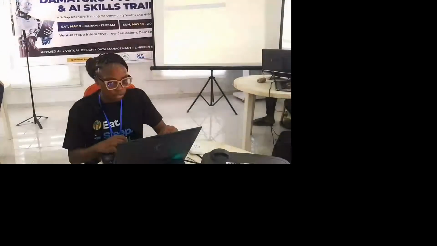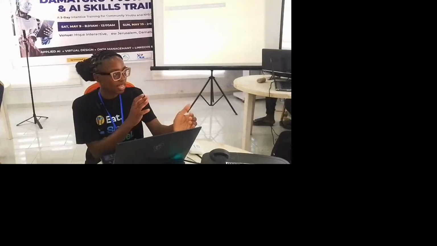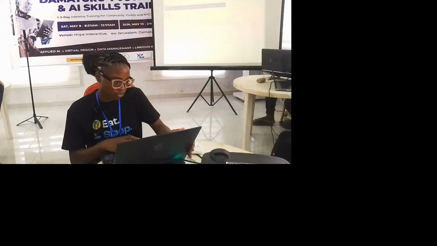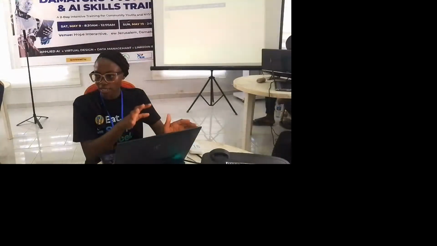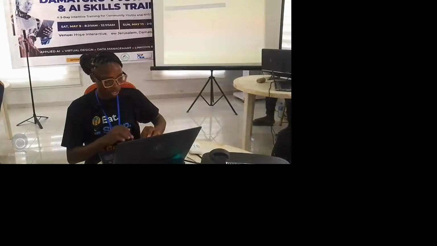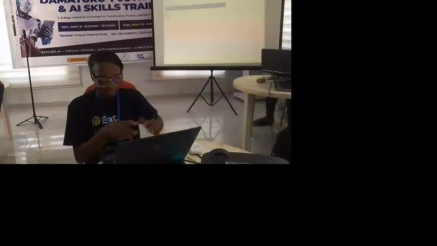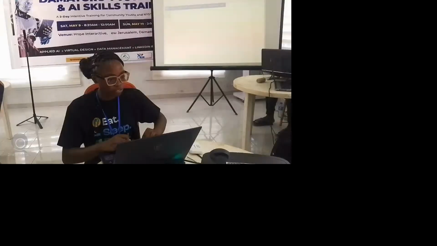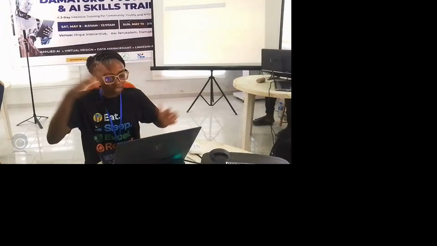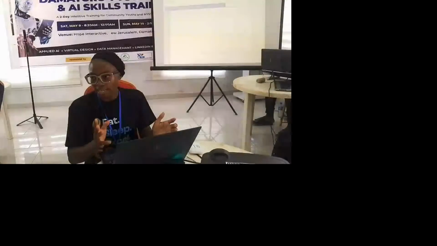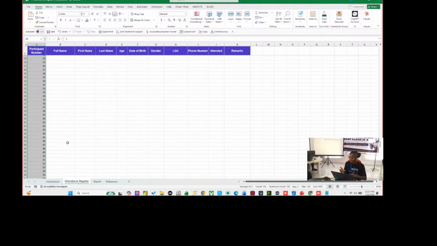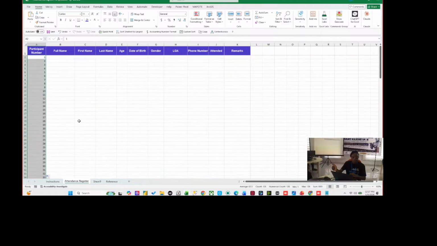Then I'll take my cursor to the edge. When I take it to the edge of that highlighted cell, the cursor is going to change. So if we take it to the edge now, you see the icon of the cursor has changed. So you hold down on the left part, drag down, and keep dragging, keep listing. So that's an easy way to list.